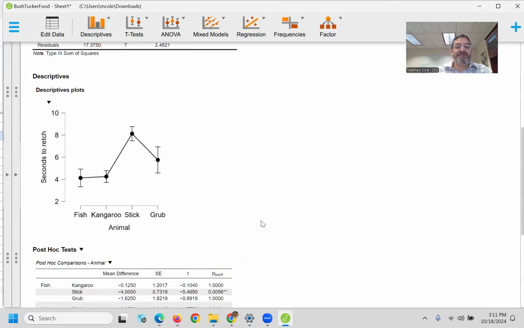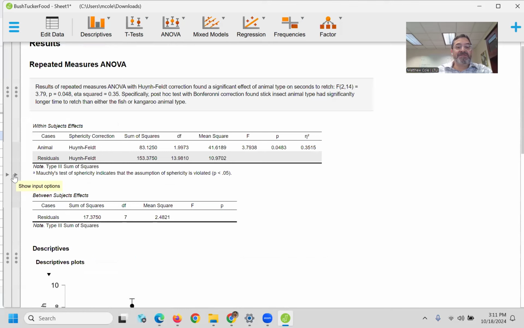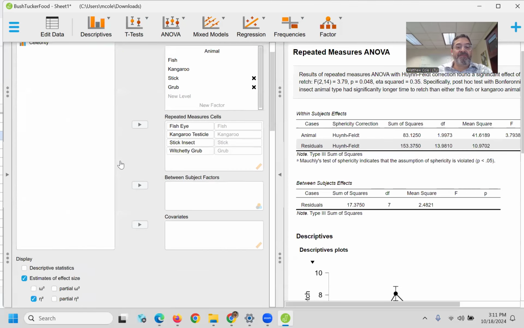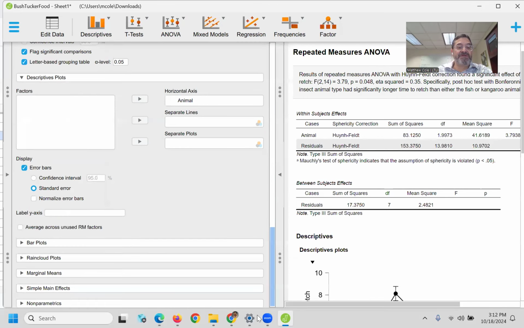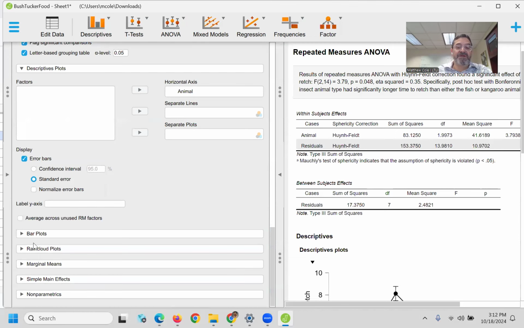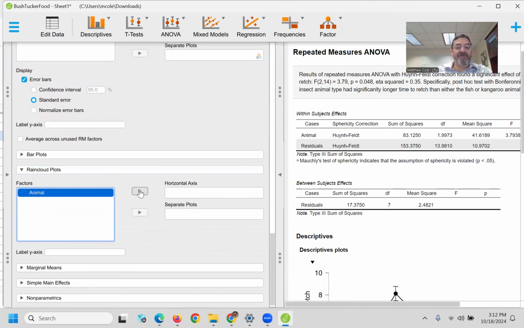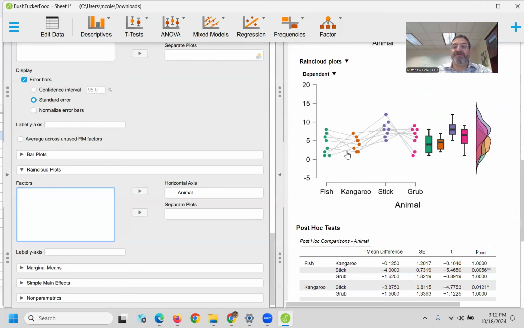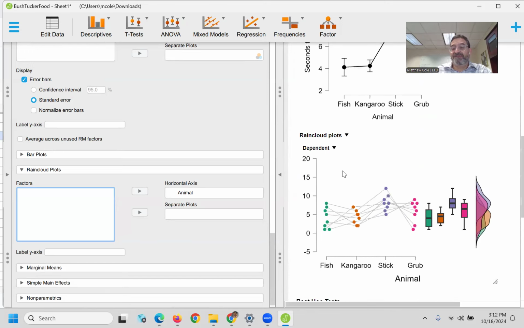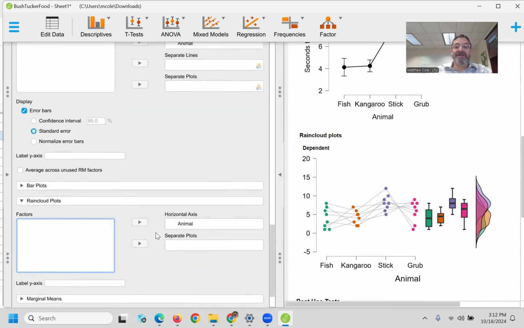Show all of this. I don't think there's anything else that I want to suggest you bring in there. There's other things you can practice and play around with, and you're always welcome to add more things to your output if you want to learn about them. You could do very interesting rain cloud plots of your data just to show what the raw distribution of the data is. What do the actual data points look like? I'm not asking to do that, but that's a very, very cool graph. I love this graph. I think that's good to go.